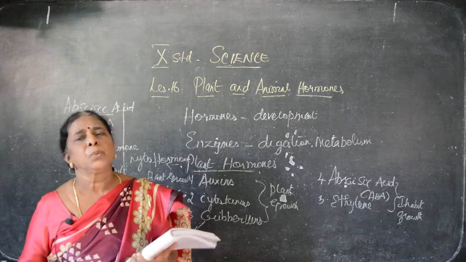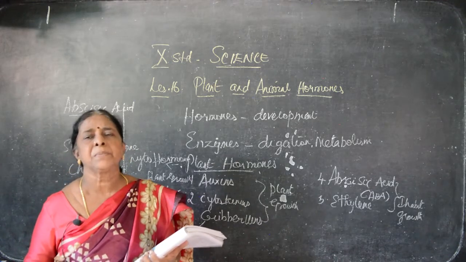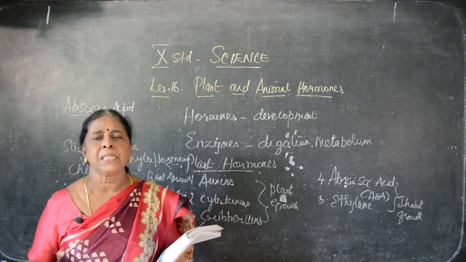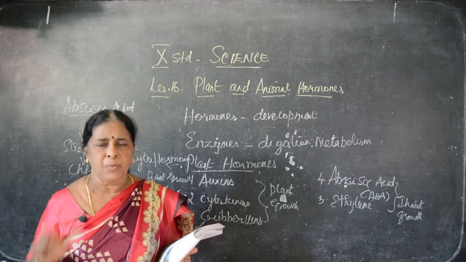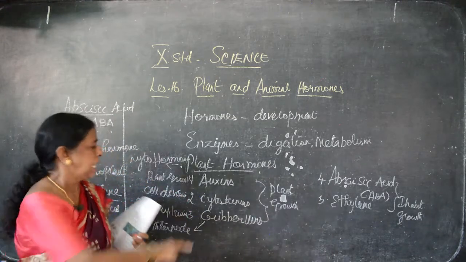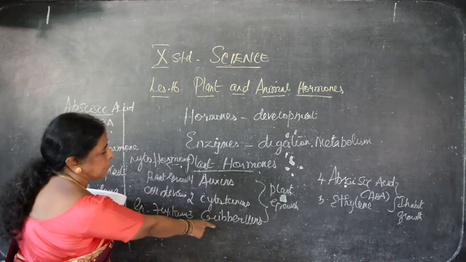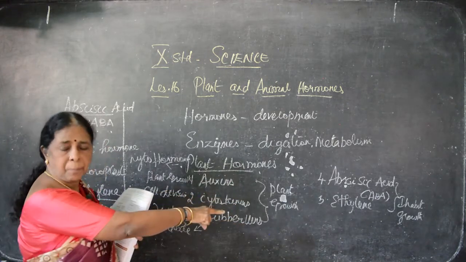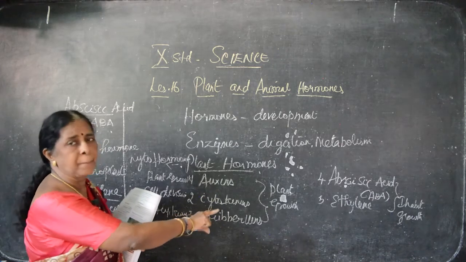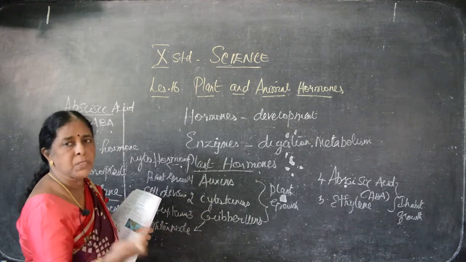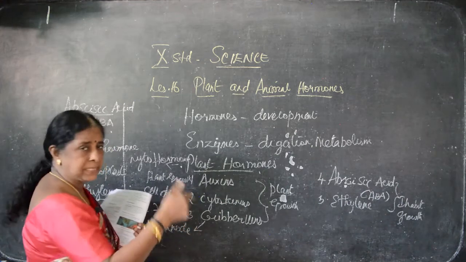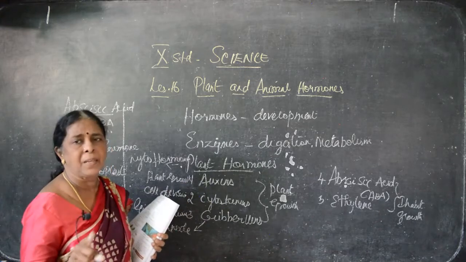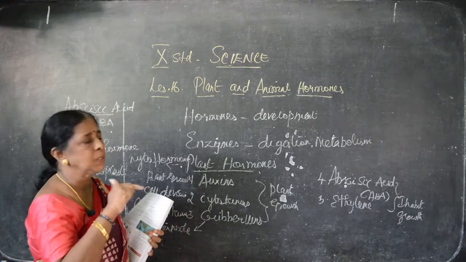Clear, children? So we have seen hormone is a chemical substance which helps the plant to do the physiological activity. So how many hormones are in the plants? 5 hormones. What are the 5 hormones? Auxin, cytokinins, gibberellin, abscisic acid, ethylene. Of these, the first 3 are known as plant growers, plant developers, externally, so root, stem as well as leaves, buds can be developed. And the next ones are abscisic acid and ethylene, they are for the internal growth of the plant.